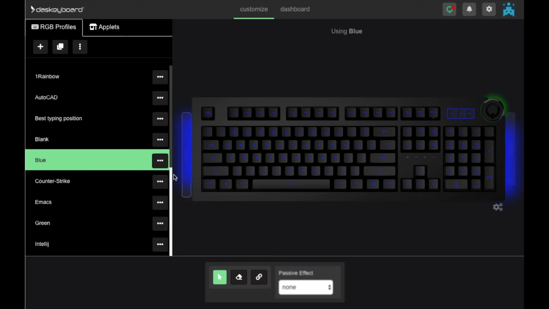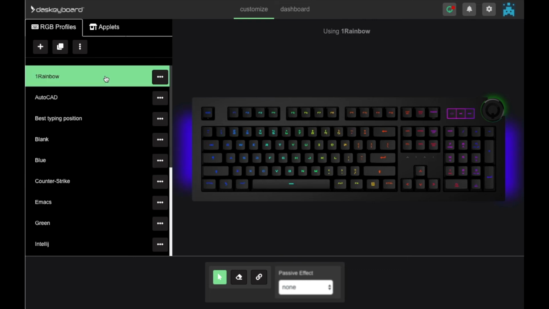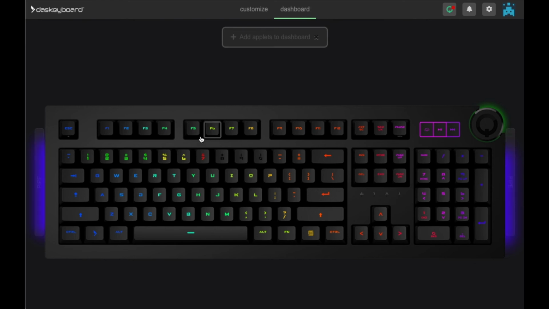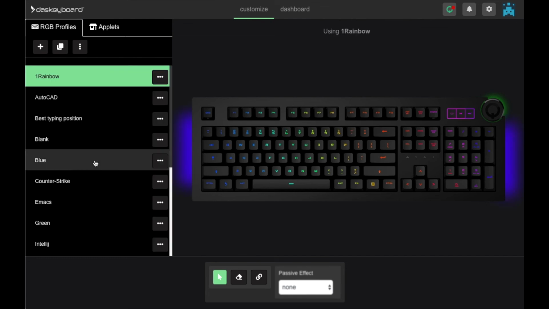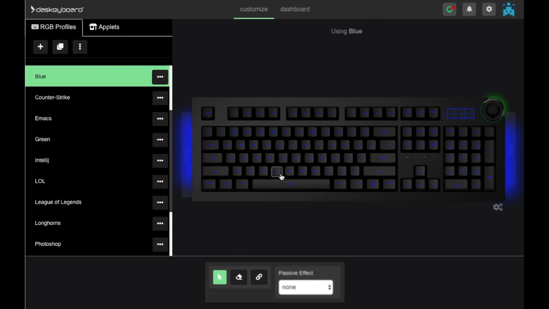select a different profile. Remember, if you use a rainbow type of profile or anything that's super colorful, it's going to be challenging to distinguish it from the signals that arrive on top of it. So we recommend a darker profile color for an optimal experience. For overachievers, you can change color key by key using the toolbar below. This will be explained in another video, linked in the description as well.